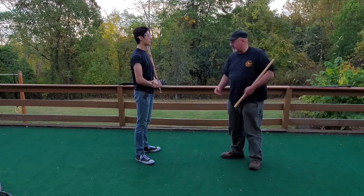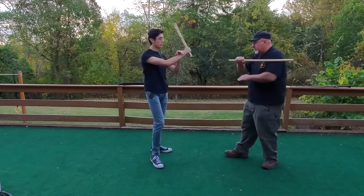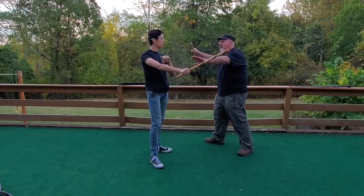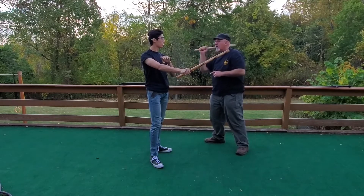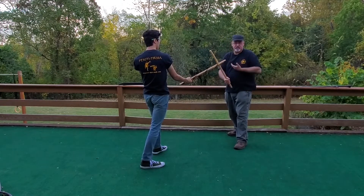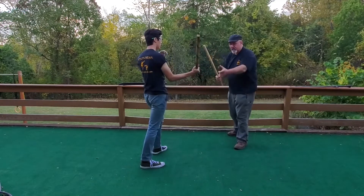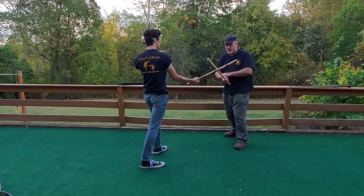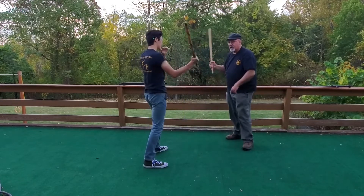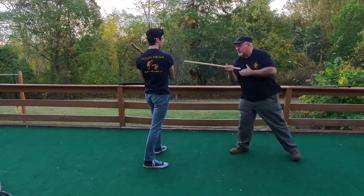Next stage of teaching is with diamond footwork. Let's say we're fighting on one and two. I'll scissor open coming into the first part of the diamond — the first part of the reverse triangle, the entry. If I get the eyes, that vertical is to his head. But if he waves out of that and his weapon is coming towards me, I'll take the next step of the forward triangle, which is your retreating step, get outside his arc, and hit his stick. If we're equal weight of weapons, I can stop his motion and go back into my jab and take the eyes. However, if his weapon is heavier than mine, I'll let that go by and there's my jab to the eyes, then continue the motion from there.